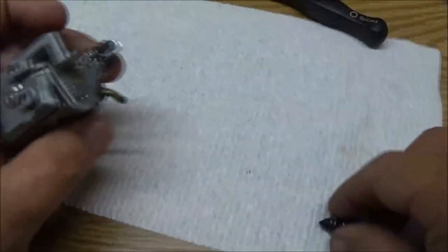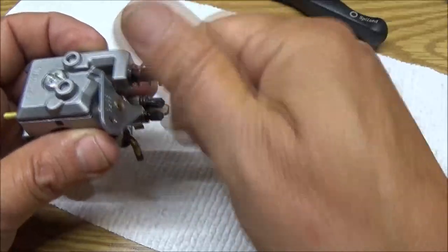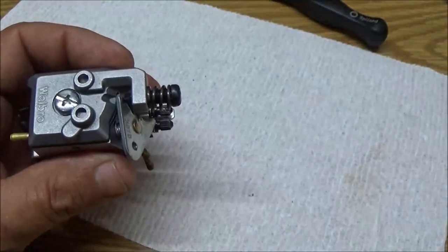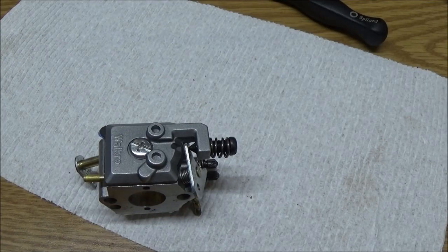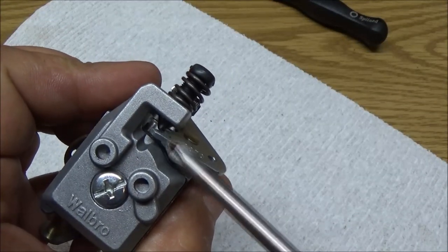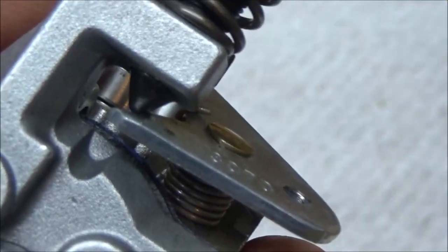Okay, now let's put our idle adjusting screw in there. Just like that. Now what that does, it's got that, man, I like what I did with my screwdriver. That's weird. What that does, I can use this, I guess, it's got a, like a, see, it's like a V.